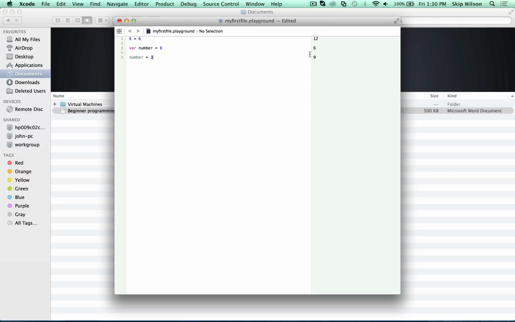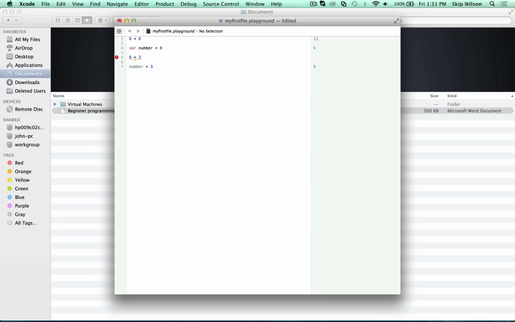Look above. You use the equal sign to make something equal to something else. You said take the variable number and assign it to a 6. So you use that one little equal sign to assign something to something else. You can't say 6 is equal to 3. You can't assign a number to a different number because 6 doesn't equal 3. 6 only equals 6. The world would explode if that worked, and that's exactly why it doesn't work. So don't try and do that.